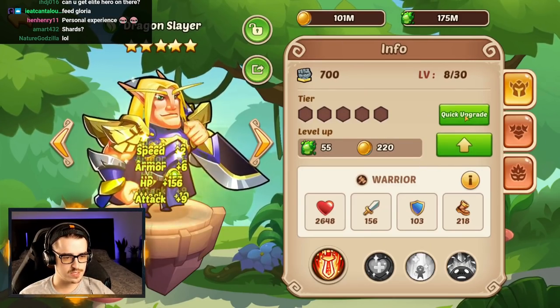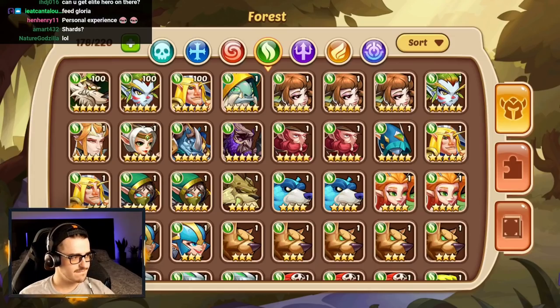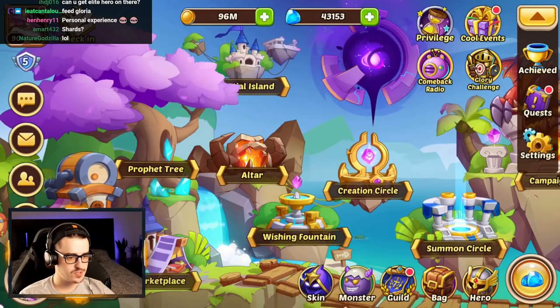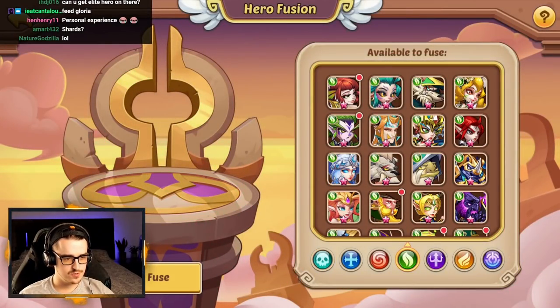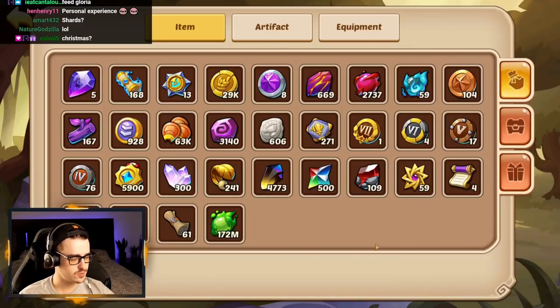So let's quick upgrade this guy. Level 100. There you go, buddy. Merry Christmas. All right. Let's do this. So, Creation Circle. Dragon Slayer. Actually, let's go pull out some fodderinos as well whilst we're here.